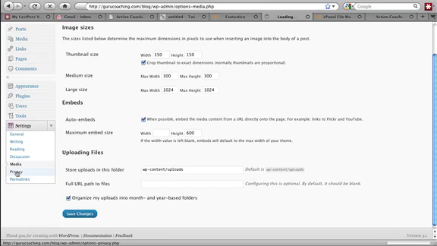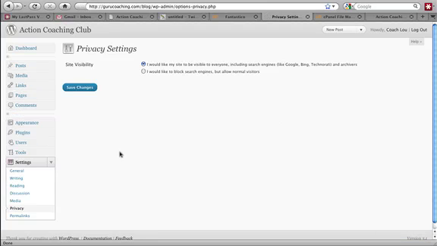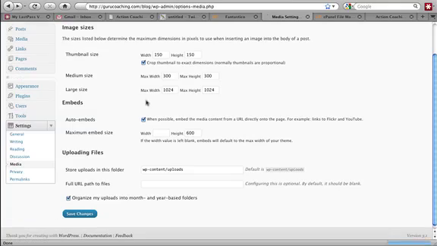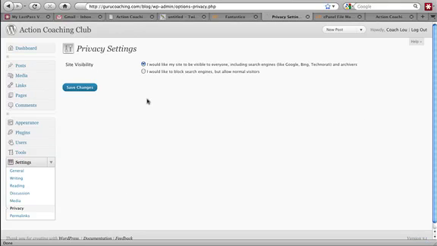No problem there. Privacy. Okay, so this is interesting because if you don't want your blog to be indexed, maybe it's a JV blog, or maybe it's a blog that you're sharing with a couple of friends, but you don't want the world to see it yet, or maybe you're just putting content on your blog and testing it out, and you don't want those things to be seen. Then you could block the search engines from visiting, so that until you're ready for the world to see it, you can keep it private.